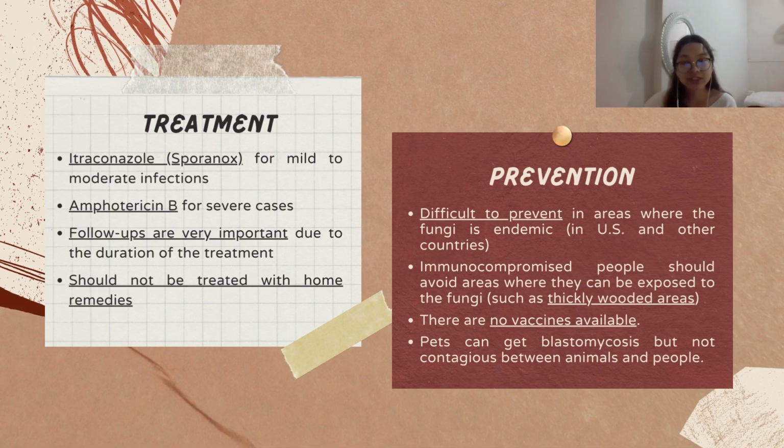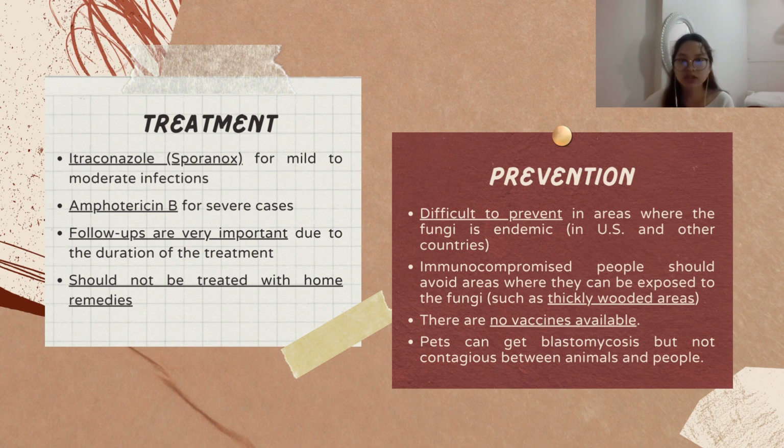For the treatment of Blastomyces infections, the most common approach is taking antifungal prescription medicine. One example of this drug is itraconazole, such as Sporanox, which is commonly used to treat mild to moderate infections. And for patients with a much more severe disease, amphotericin B is the treatment of choice, most especially for respiratory or systemic manifestations. And in other cases, both itraconazole and amphotericin B are combined to treat severely ill patients.